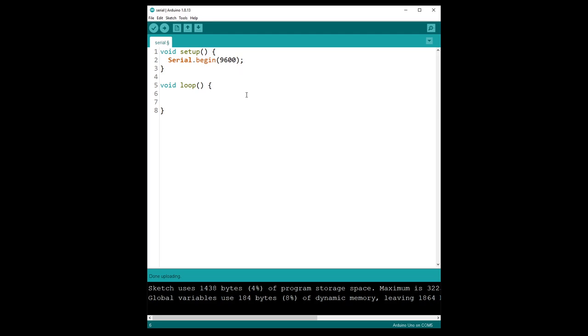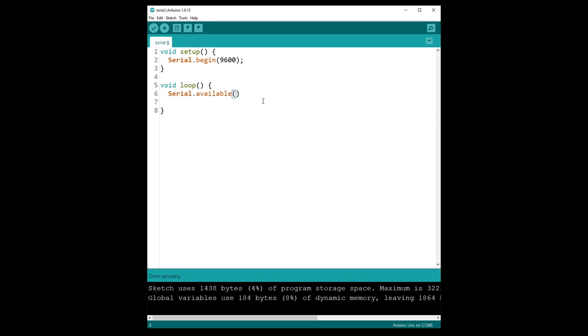To know if you have data, you have a function from the Serial library, Serial.available, and you can see it turning orange, okay? Of course, with parentheses. Serial.available will give you a number, and this number corresponds to the number of bytes that are ready to be read.